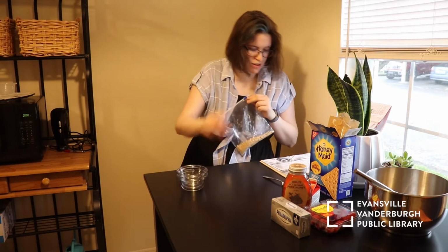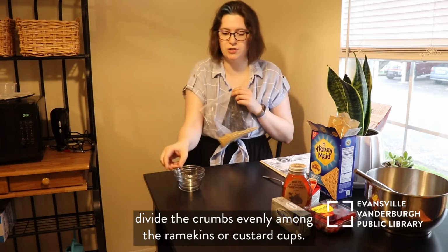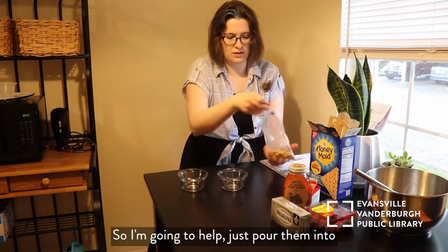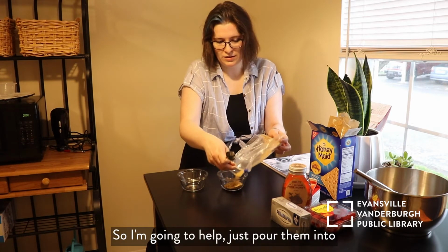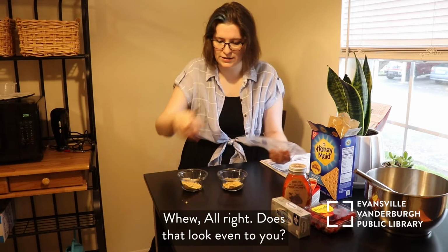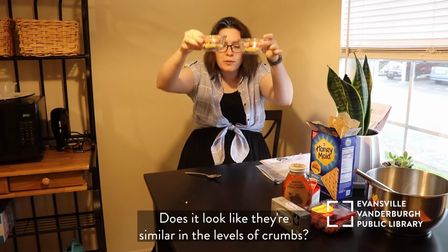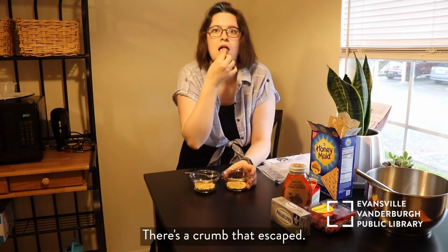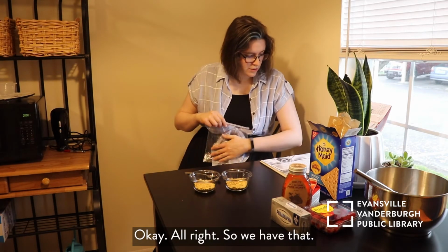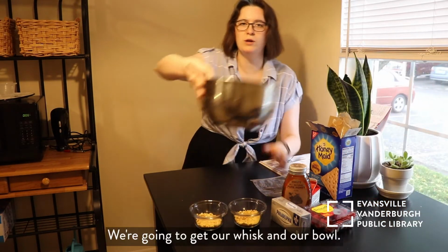So, step 2 says, divide the crumbs evenly among the ramekins or custard cups. So I have 2, so I'm gonna help just pour them into. Ooh. All right, does that look even to you? Does it look like they're similar in the levels of crumbs? All right, oop, there's a crumb that escaped. Okay. All right. So we have that. Now we're going to push these to the side. We're going to get our whisk and our bowl.